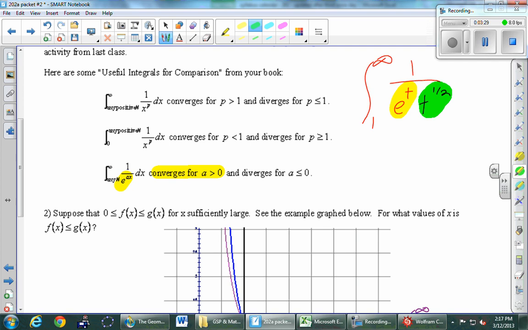So t to the 1/2 you will find here. You got to mentally translate the x is really a t in our case. The power is a 1/2. Does that converge or diverge? That one diverges. So the question is, who wins? Well, it's easy to just look at it and say, well, e wins. E always wins. But that's really not the important thing here. The important thing here is to compare.